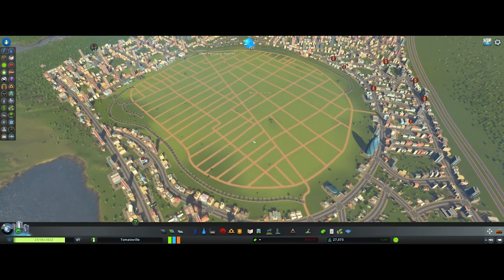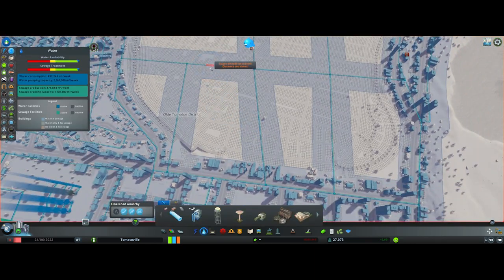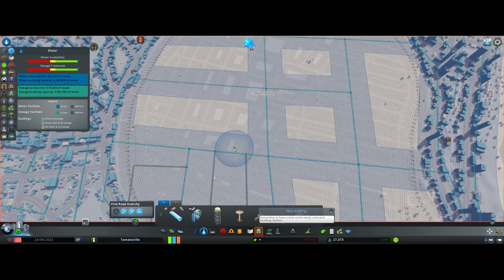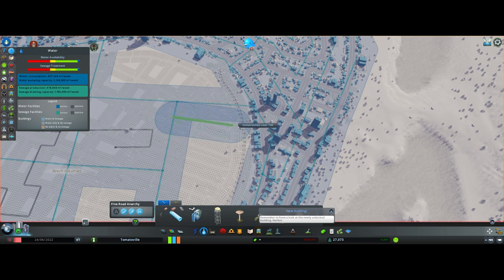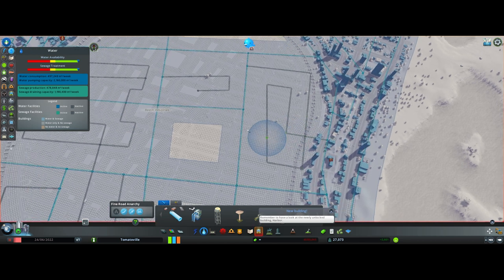Okay, now let me just see what. Oh, wait. Water. Can't forget this juicy water. Water's not juicy, it's wet. Isn't it obvious? Yeah, it is wet. And it can't be juicy. How is water juicy? This is a lot of water I need to put down. I mean, a lot of pipes. Okay. Like that. Easy.